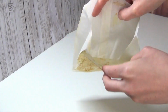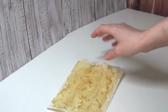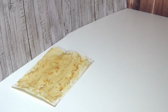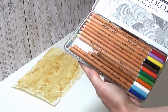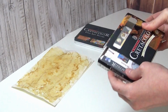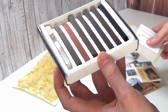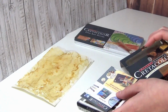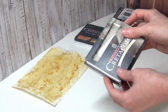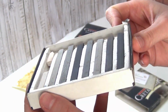This video is the third and, for now, the last part where I try out how it is to draw on paper breakfast bags. For this one I used pastel pencils from Cretacolor. From this brand, you can read there. And I wanted to use these big chunky ones as well from the same brand, but they didn't get a chance because the motif was too small, so I just ended up using the pencils.